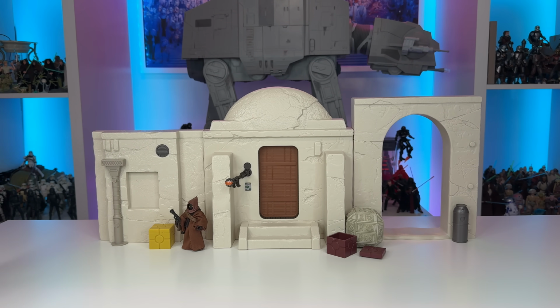And I'm also pretty excited to see some more accessories make their way into the line. This is something that a lot of 3D printers and people in the community offer, but it's nice to always get official ones from Hasbro. So that's pretty cool as well. We will definitely take a closer look at all those accessories because I am very excited about those.